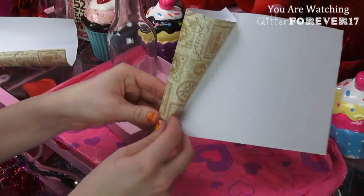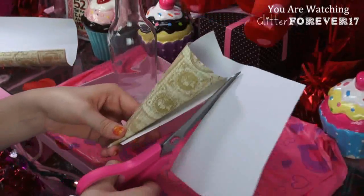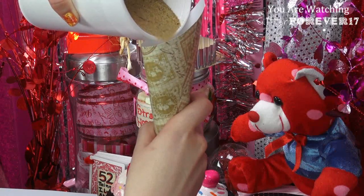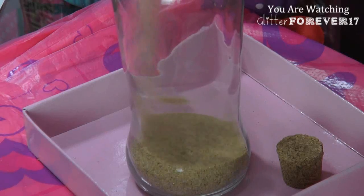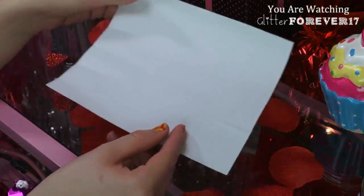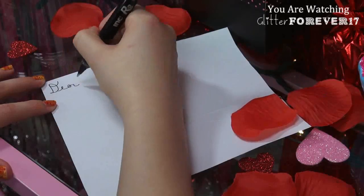Now I'm going to take the remainder of the paper and roll it up into a little funnel, which is the perfect funnel to pour my sand into so it doesn't get everywhere. Then I began pouring in my sand, about a quarter of the way up, because I still want to have plenty of room to put everything into the bottle.